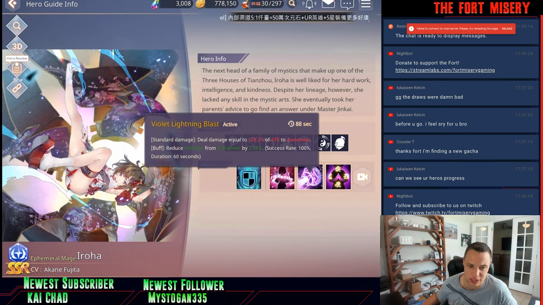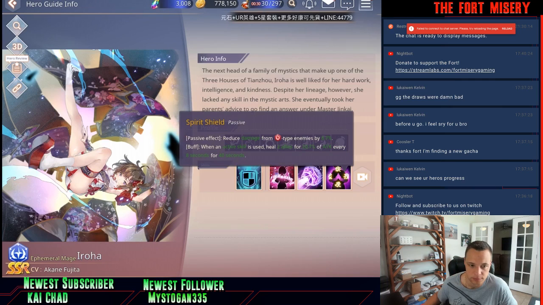And then we have her second active is going to be an 88-second cooldown, pretty high. Deal damage equal to 126% of attack to 4 enemies. Reduce damage from 4 enemies by 25%. So basically a little bit of an attack down and some damage. So it's an AoE with some utility. It's not going to really do too much damage. The multipliers are very low, and her stats for attack are probably going to be very low as well. So you're mostly using it for a utility-based attack. But honestly, her S1 is probably better, is the more priority skill.